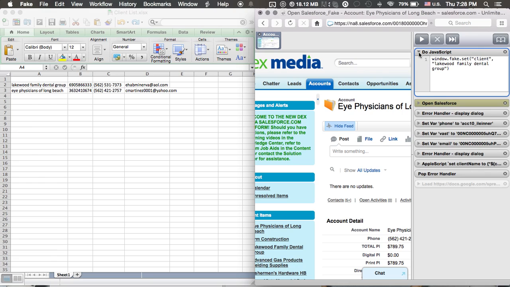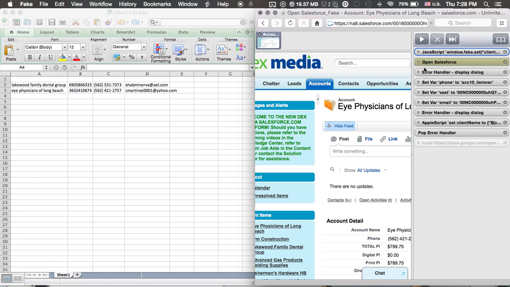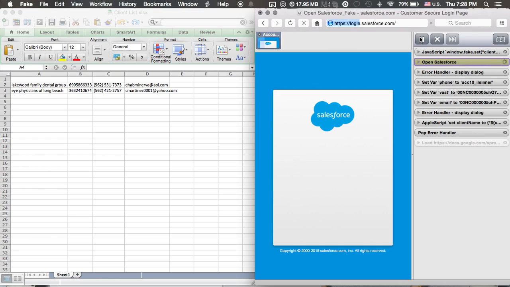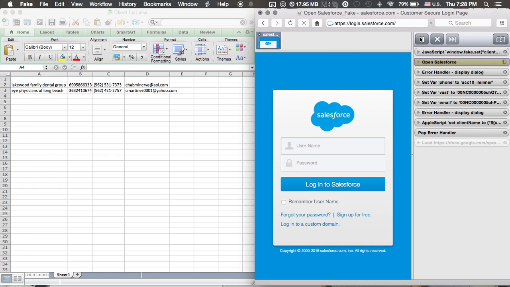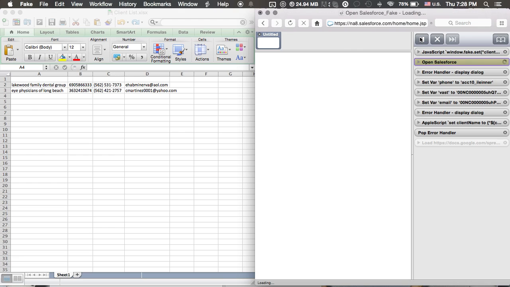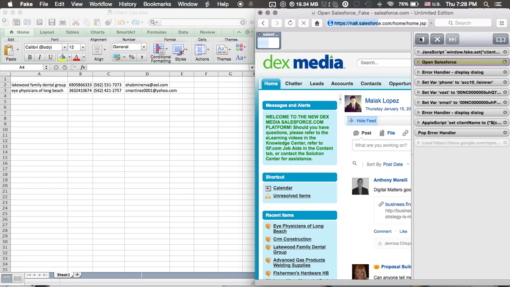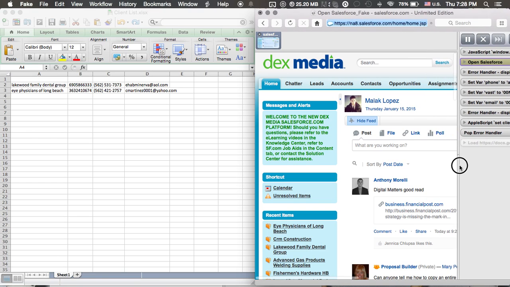So if you've already had your Salesforce info entered, then you just need to put in the client name and press play. It is going to go through a series of steps to do what we always do, and that's log in, then search for a client, and then click on that client's info.